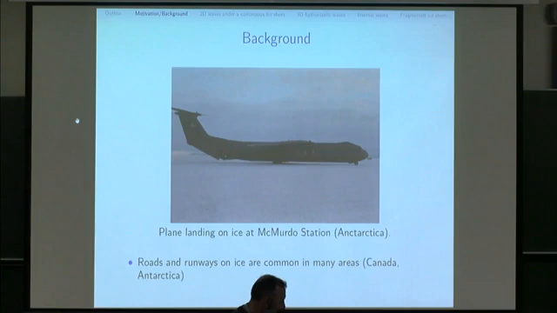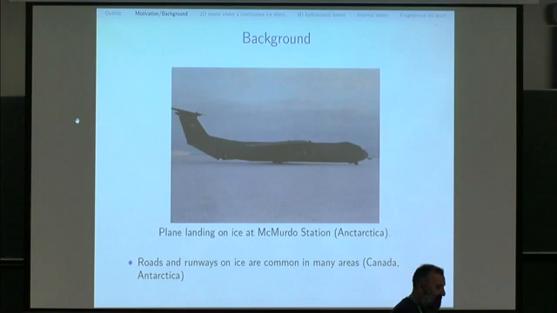And the background. I started to look at these problems 15, 20 years ago maybe. And the motivation is, well, we wanted to see what happens when waves propagate under an ice plate or ice sheet. And especially at the beginning, it was what happens when you move a pressure on one of these ice plates. So people use the ice as a runway or as a road in all these northern regions like Canada or Russia or Antarctica. And for example, they land planes, and there is some interest in the safety of using this ice plate.